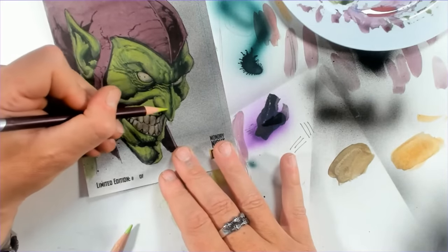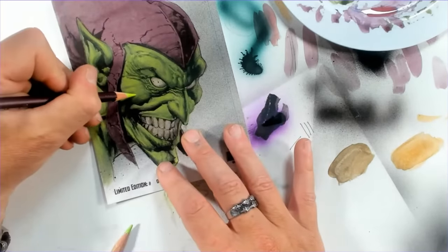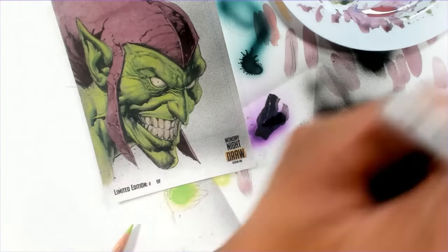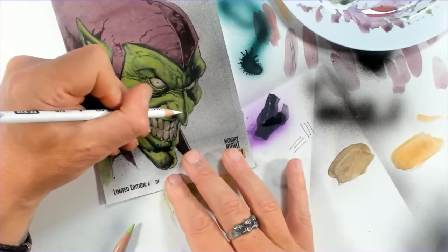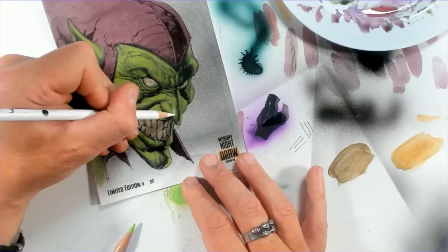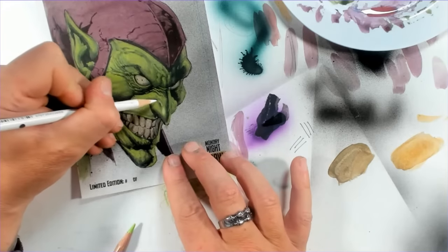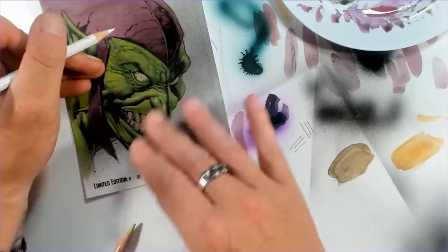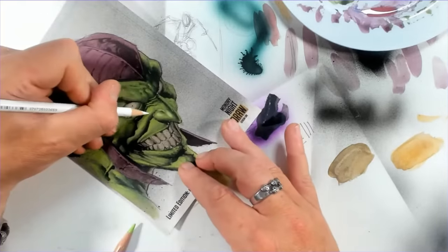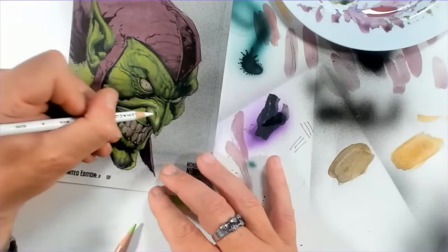Now I'm going to go on with a bit of a brighter color. And you can see it's barely going on, so I'm going to switch to white. This Prismacolor white is pretty good, and you can see how it's already working better. I can tint the white with green later. It's good to come in now because it's mixing with the wax that has already been applied. The Prismacolors crumble more, which is a hassle, but they actually work better. I like the white and black better with Prismacolor for whatever reason. None of it really matters, ultimately.